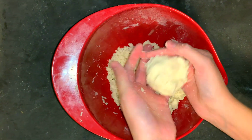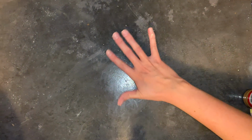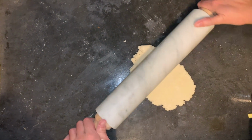I found this is the easiest way to do it, is just to make individual dough balls. So grab a slab of dough and begin to roll it out. Try not to overroll it, as this will decrease the thickness of the ornament.